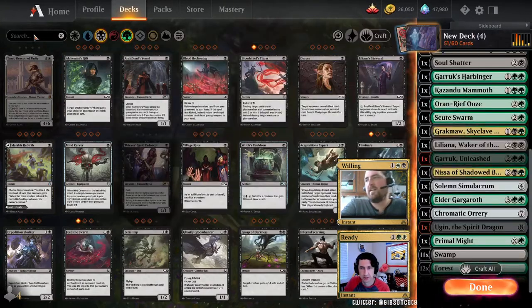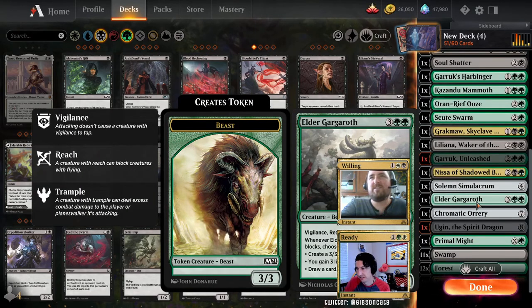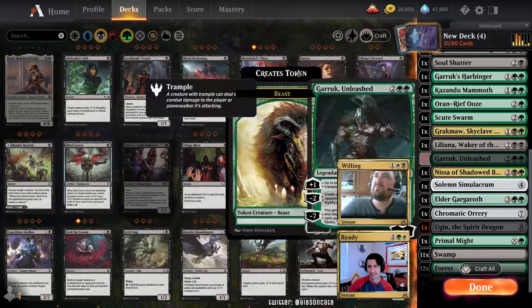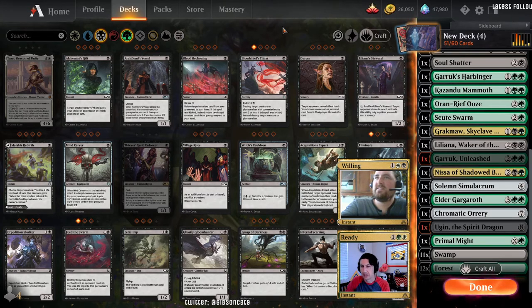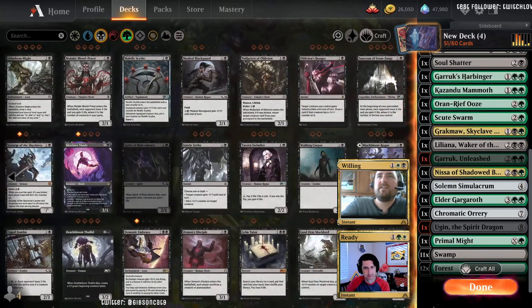Elder Gargaroth. If you don't have one, you gotta buy one of those. Yeah. That card's just too good. Did you like Massacre Wurm, or was the 3 pips a turnoff for you? Yeah, I think if we don't have a way to put it in the graveyard and reanimate it or something, I don't know if I'm into that. All right, I'll cut him. Okay. And then the Ancient Greenwarden.